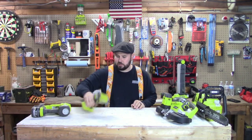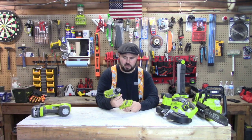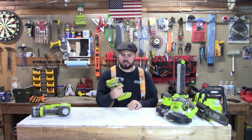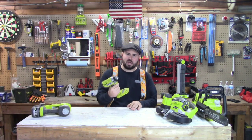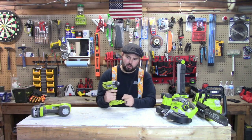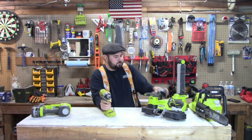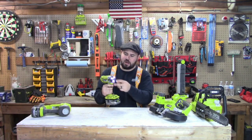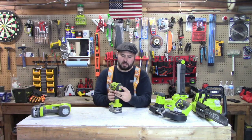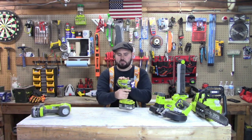Number two — I guess the biggest one that they make. I haven't tried out the new HP models. However, this is the three-speed, quarter-inch impact driver. It has a magnetic base on it and a tool holder here. It has tri-beams that come out on the three speeds on the back.